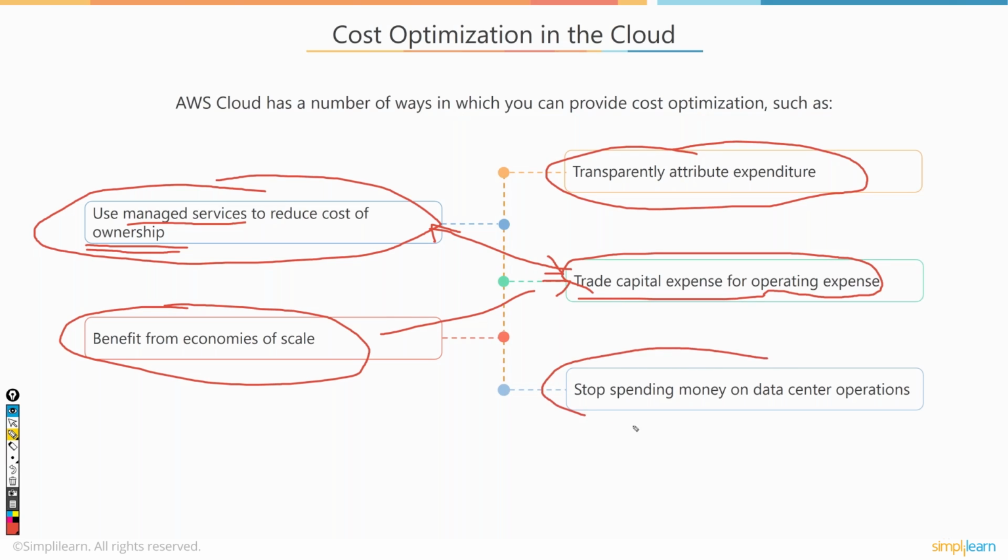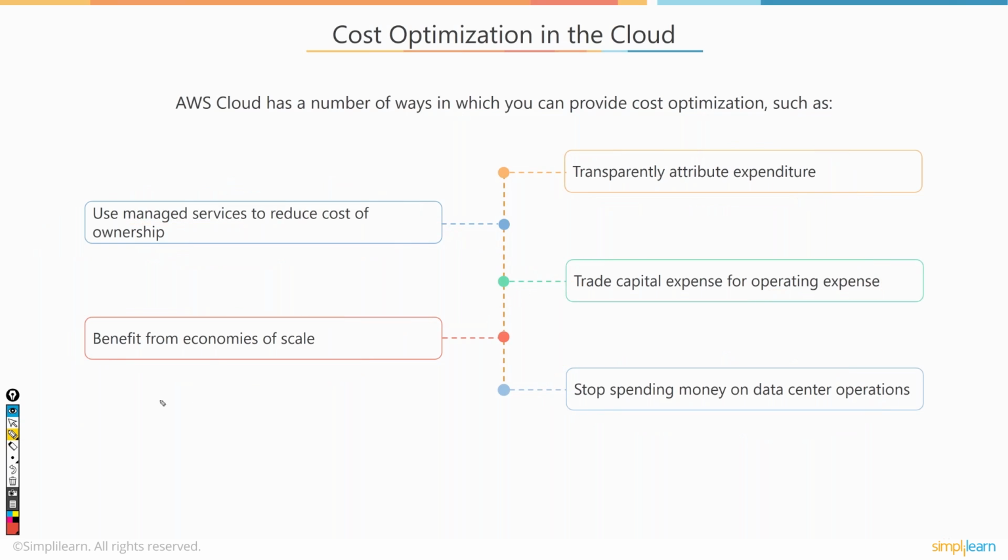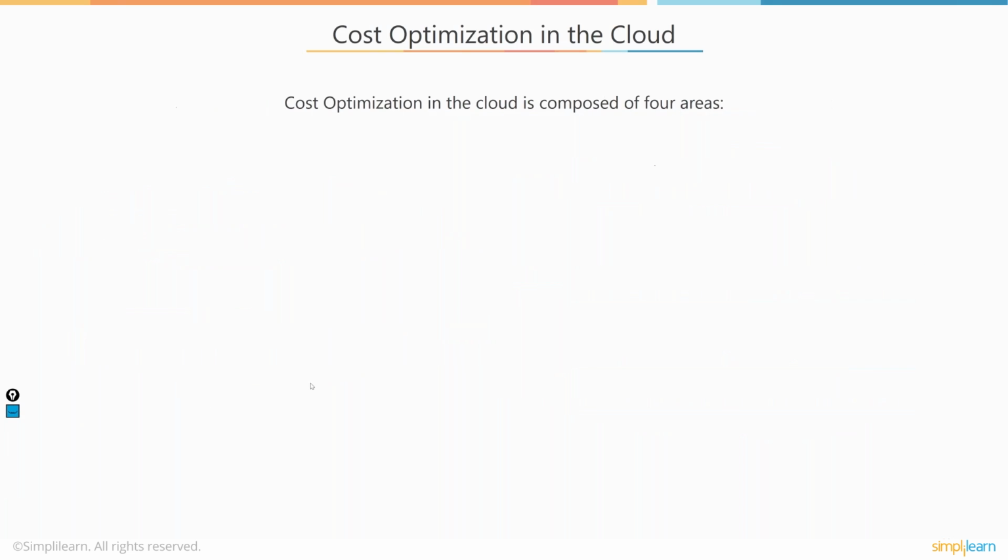Also, you can stop spending money on data center operations. Guess what? AWS is a data center and is fully managed. You're paying AWS per hour, as we mentioned before, so you don't need to focus on any of that, which means you have all the time in the world to focus on the system itself. You want to design an application rather than waste time on managing infrastructure. So what I'm going to do is jump to the next slide straight away.